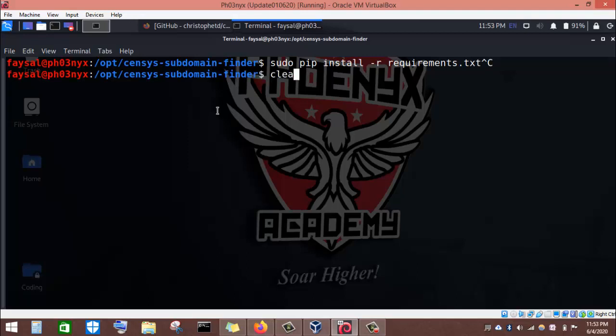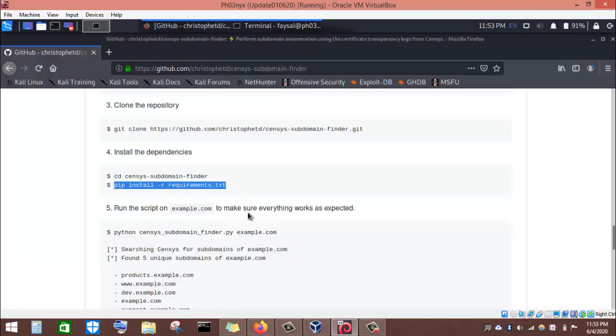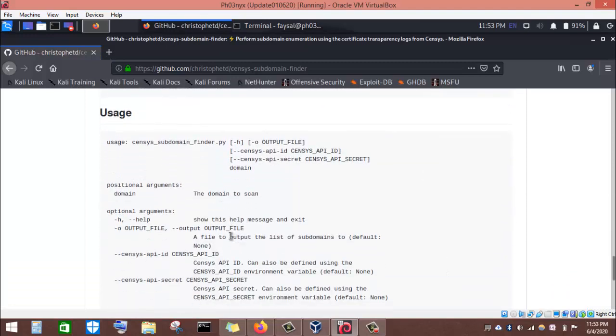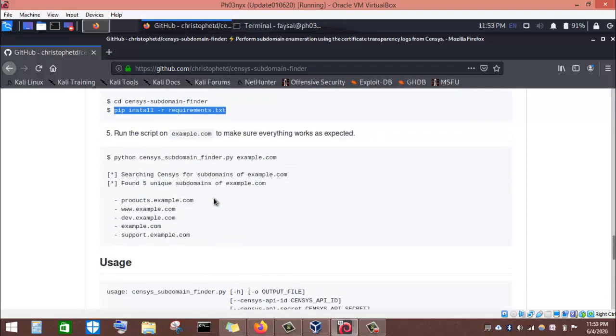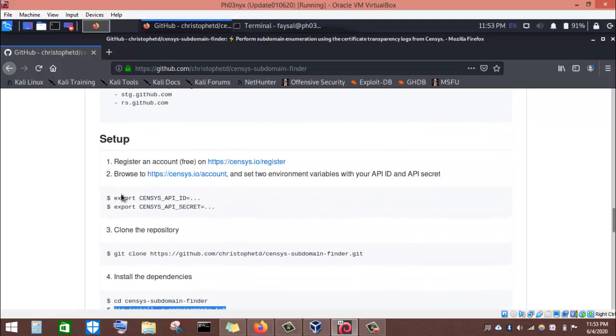So let me clear my terminal. Now the next thing that is very important, you make use of these commands to have your Censys API ID and Censys secret. So just go and create an account with Censys. I expect you to have done this by now. So once you have your Censys secret and Censys API key, you can export them in the current environment that you are in. So you just copy this command, Censys API ID, then we have the equality operator, then you paste your Censys API ID, and then also your Censys API secret.